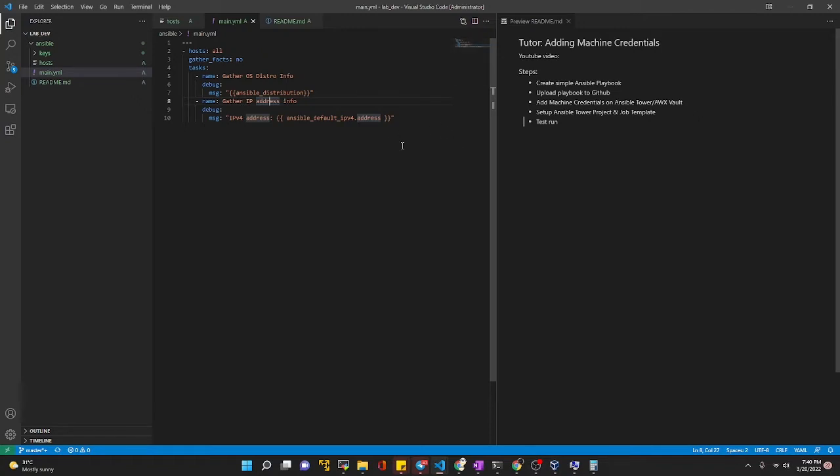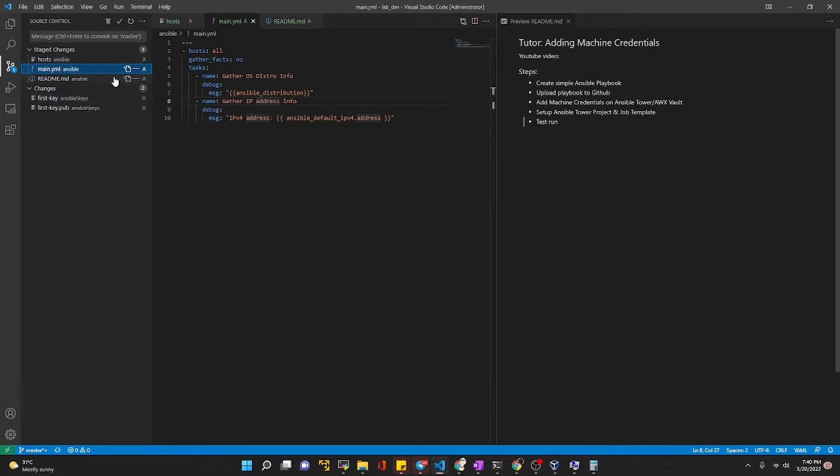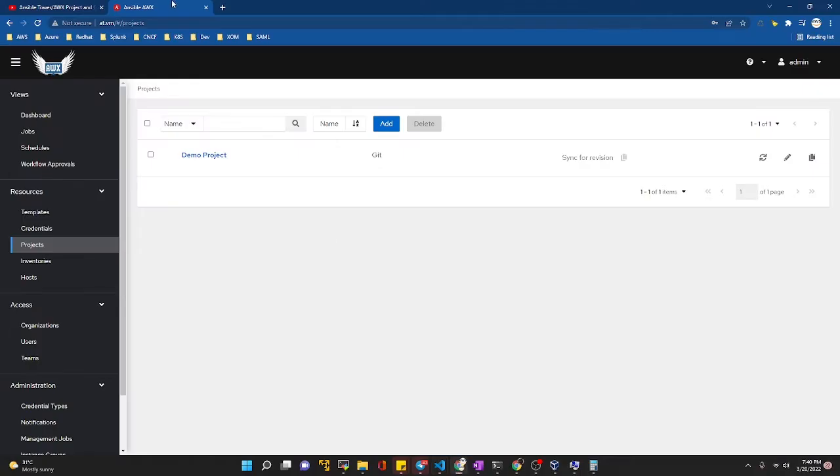The first step is complete already, and then we are going to upload our playbook to GitHub. I have already configured my local project directory to sync with my GitHub, which is here.